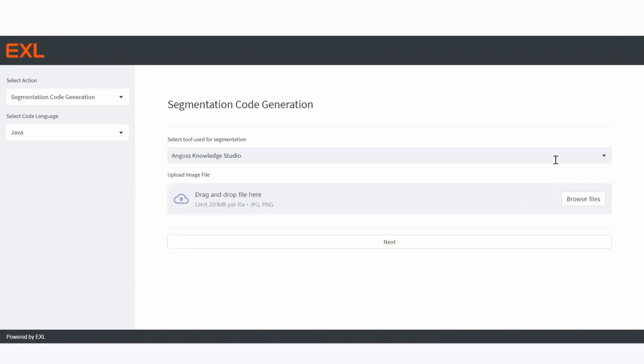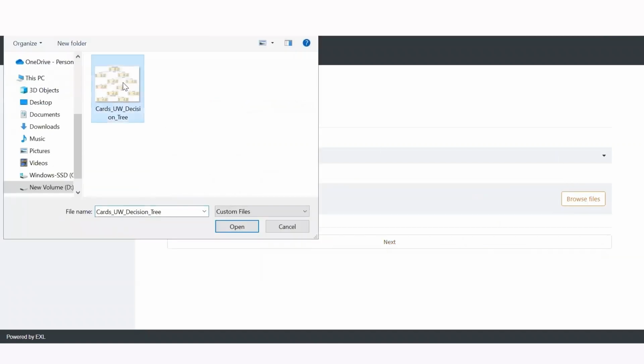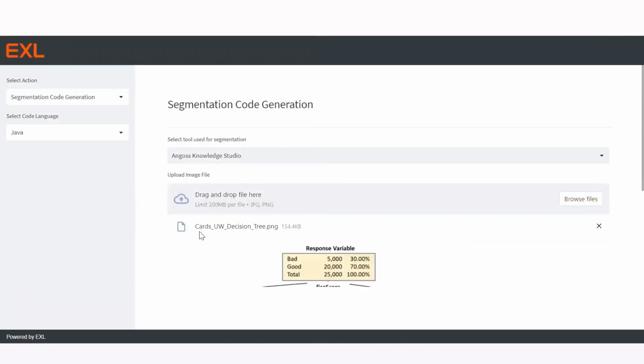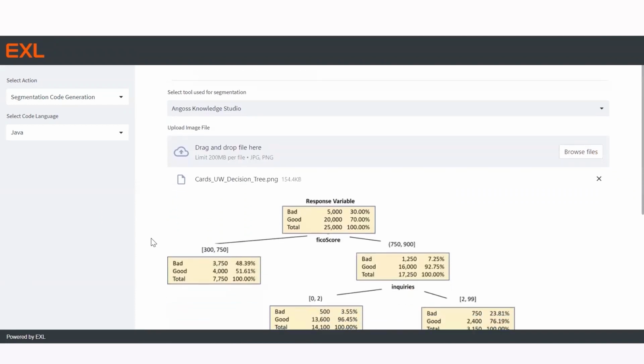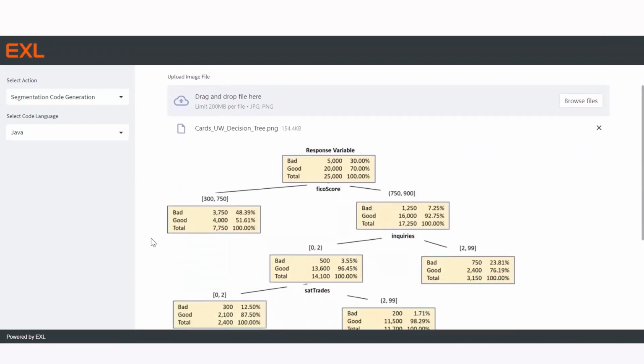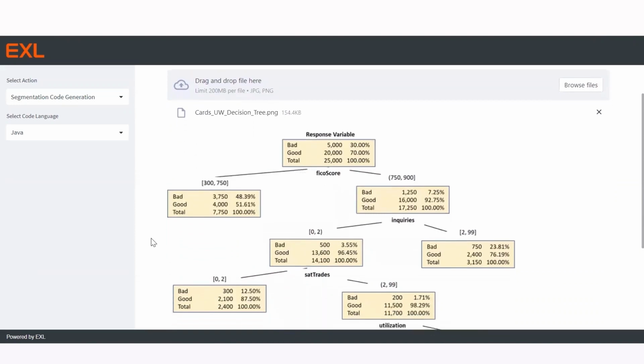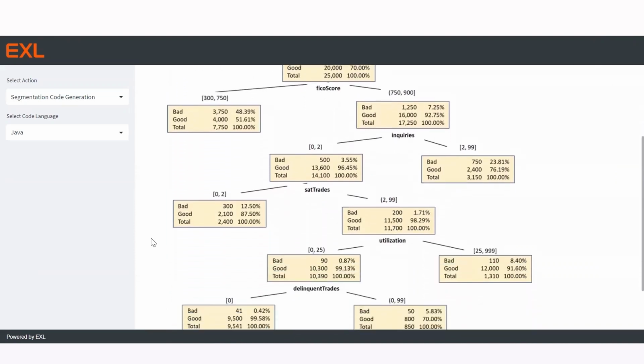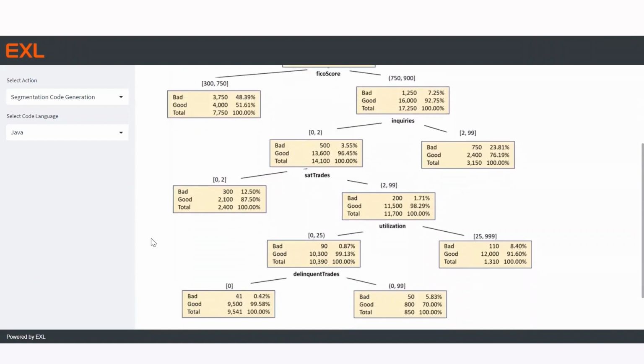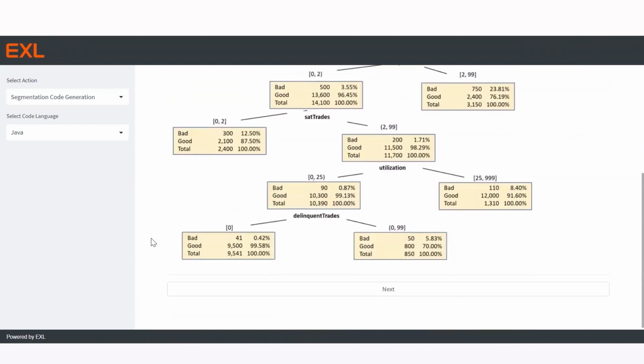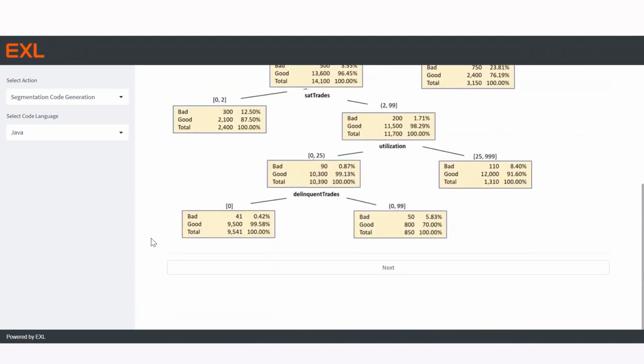Here we have a decision tree, where we are making a decision on whether or not to extend credit to an applicant. However, what's interesting about this one is that we are going to feed the decision tree into the AI. The AI is going to read all of the conditions, the nodes, the decision points, translate that into the right instructions, and then generate coding language, which corresponds to that particular decision tree.